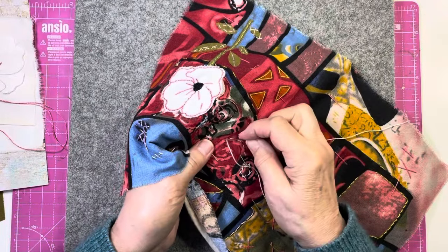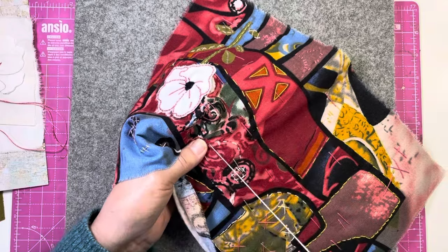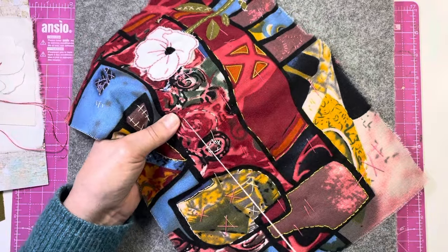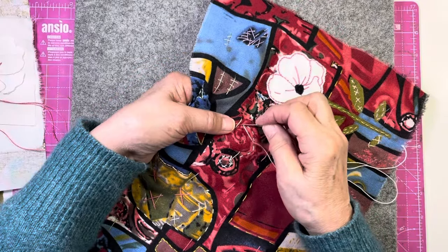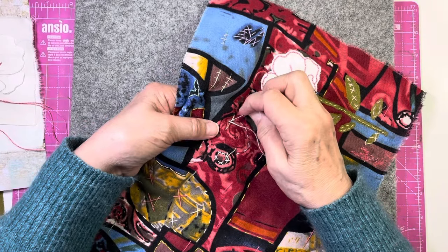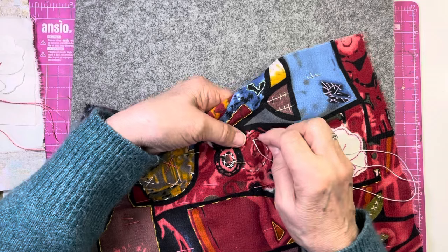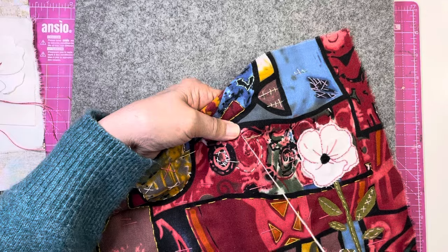You can make your stitches small, you can make them big, and do them however you want. Just follow the shapes that you have on your material. Or you could collage — you could cut out shapes, do triangles, circles, squares, and put them on top of plain material if you haven't got anything jazzy. Just mix your colours up and then paint on it, or draw first, then you can go in with your threads.